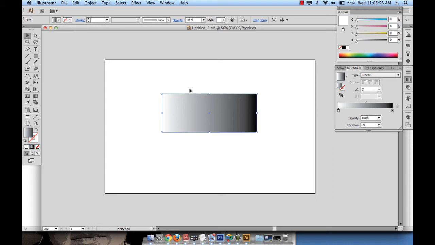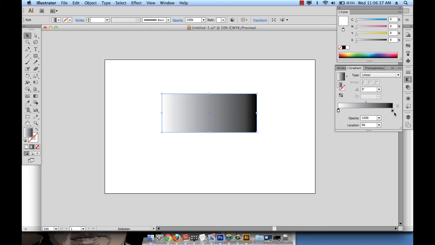So I have my rectangle selected. And if you look at the gradient panel, you see that I have these two little icons again that we mentioned earlier, the white one and the black one. These icons are made up of a small square filled with that color, and on top of the square, there's a small triangle pointing upwards. When that triangle is black, as you can see here for the white, it means that I'm ready and able to replace the white with something else. It means that color, or the white part of the gradient, is selected.